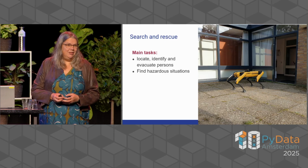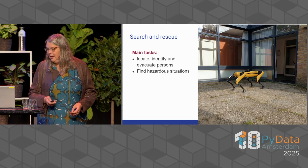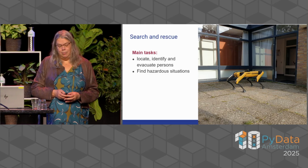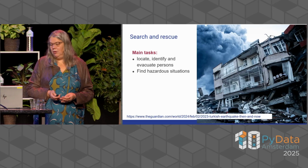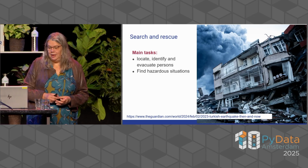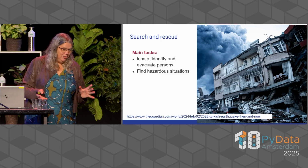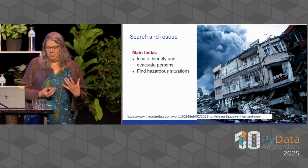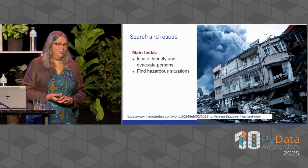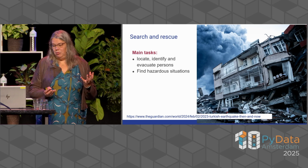And hazardous situations is also something, maybe you can define it, but it's hard. But you want to do this, especially in cases where you don't exactly know if the people are there, or where you don't have enough persons to do something. For instance, like with the earthquake in Turkey, if you could have autonomous systems, so not directed by persons, but really autonomous systems who could help you find potential persons in rooms or buildings you cannot enter or you don't know if someone is there. It would really, really help.